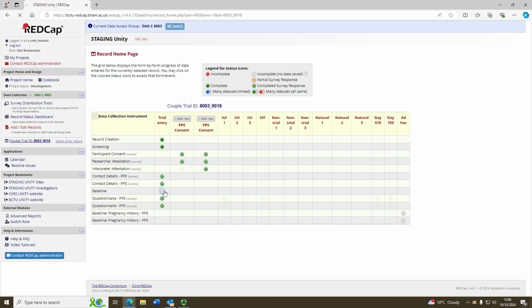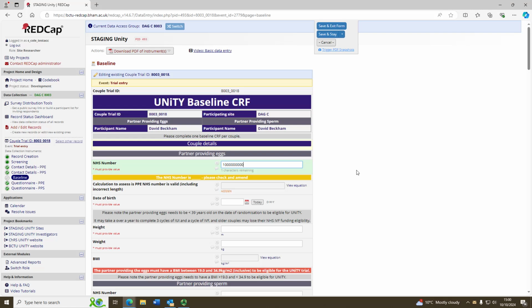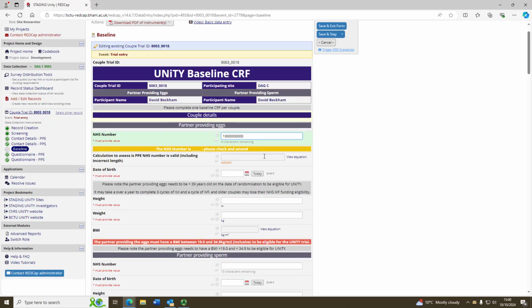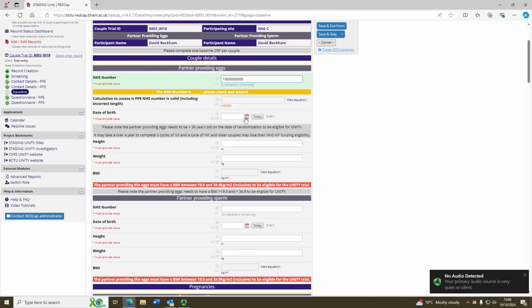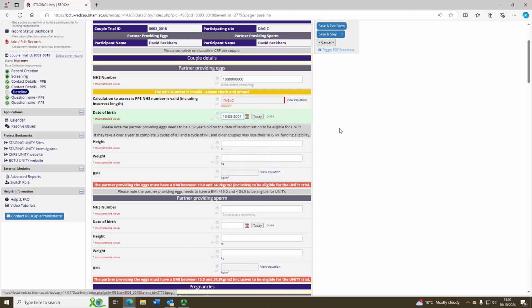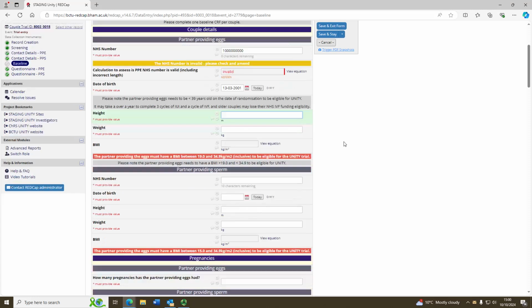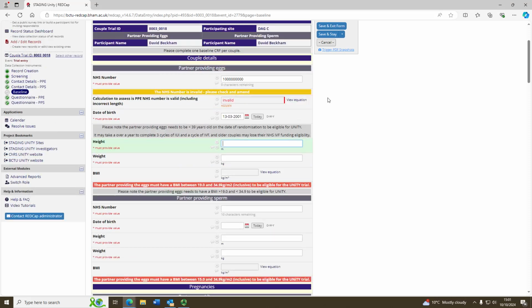So I'll just click into this form, complete it quickly. So this is where the minimization variables are. So, is this for PPE?